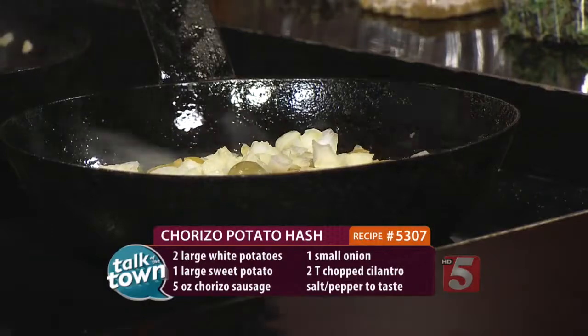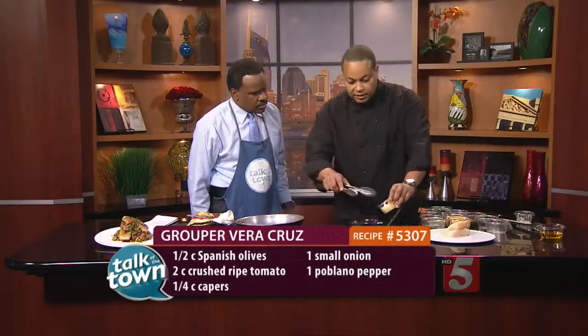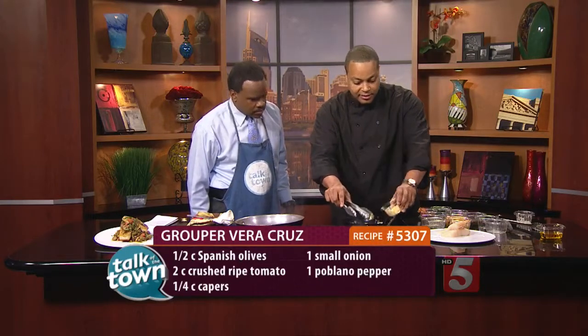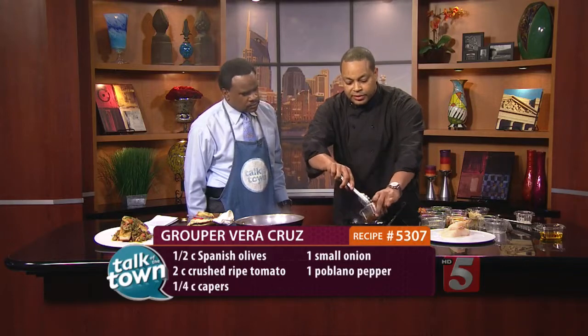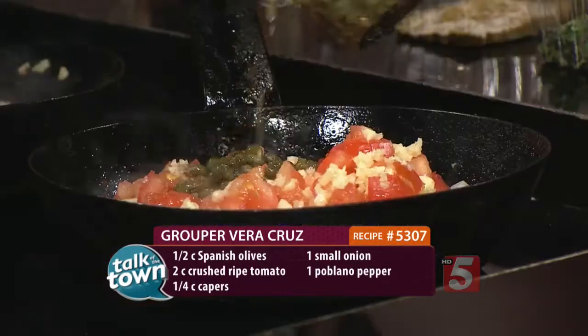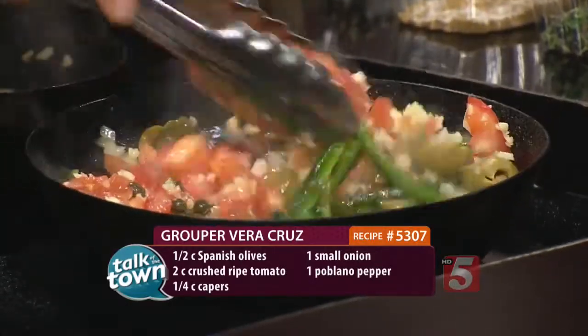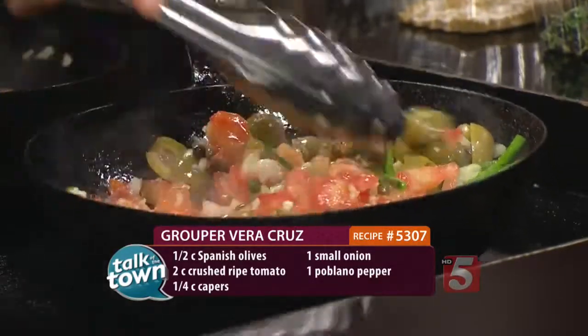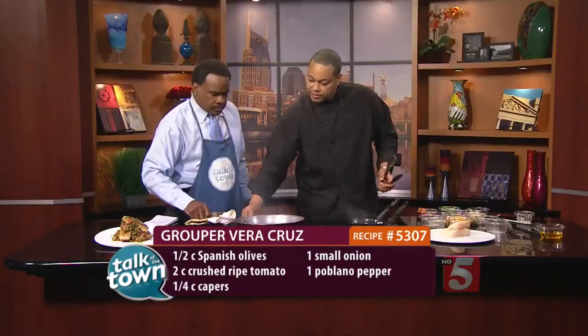We have tomatoes. Just a little bit of garlic in this. Fresh. We always use fresh products. Capers. And that's it for that. That's it? All right. So you've got those two going, and then you get working on your fish, right? On our fish here. Let me cut that down a little bit. It's getting hot.